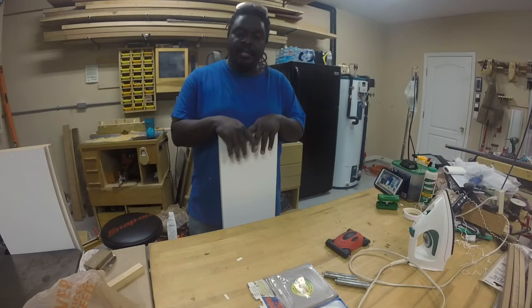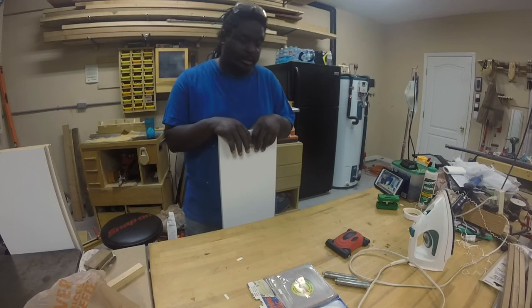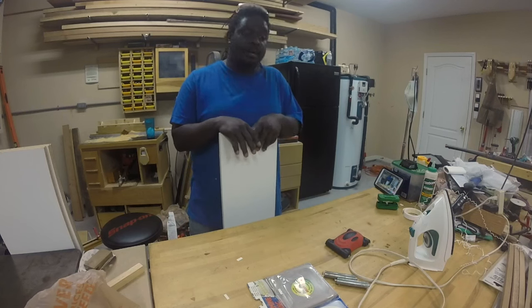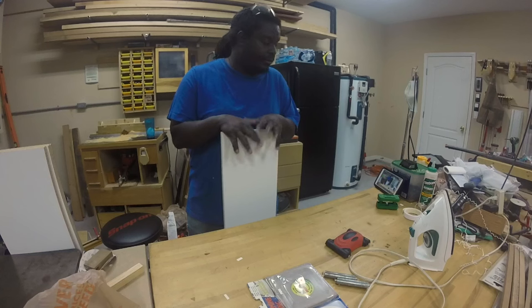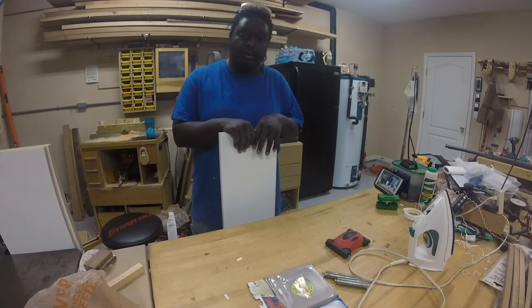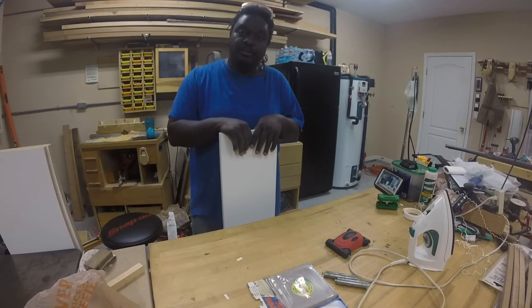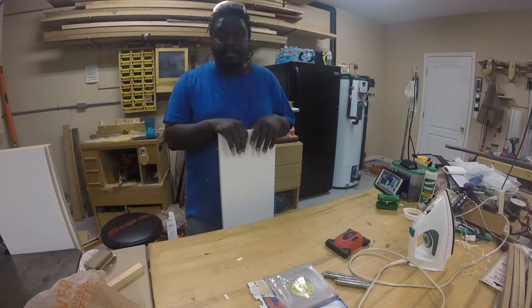All right, I hope you found that tip useful. I'm sure a lot of people have already seen that done before, but for those of you who haven't, that's how it's done. And now we have a finished shelf ready to hang on the wall. These shelves will actually be going onto some adjustable standards in a craft room at a friend of mine's house.